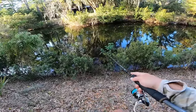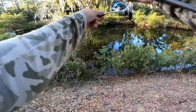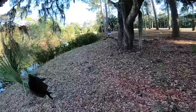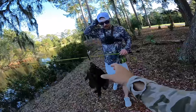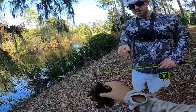Oh yeah. Look at that. Wait, Connor, we might have a different species, brother. Oh yeah, giant bluegill. Look at that. Oh my gosh, it's a tank. Look at this bluegill, dude. It's freaking massive on the jerkbait. Look at that thing. Look how dark it is too. How are they even that big? I don't know. That is a unit right there.